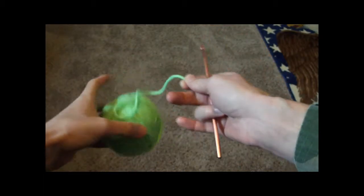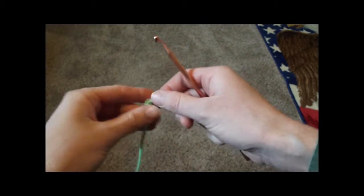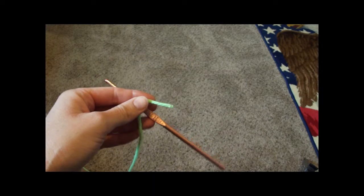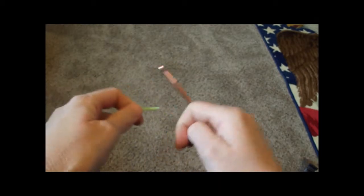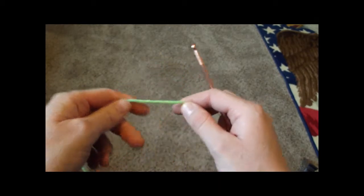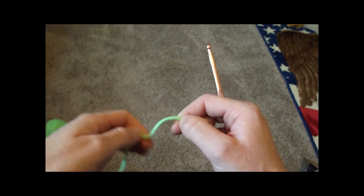First thing we need to do, have your little ball of yarn there, have your crochet hook in hand. I am right-handed, so all of my instructions are going to be right-handed. If you are a left-handed individual, I apologize. I am not ambidextrous, so very sorry.